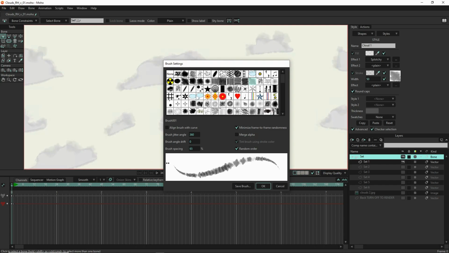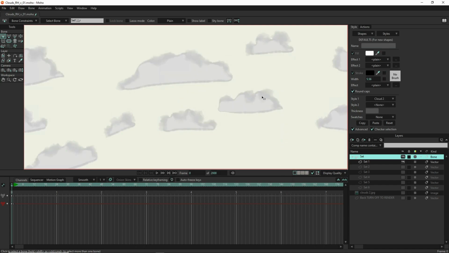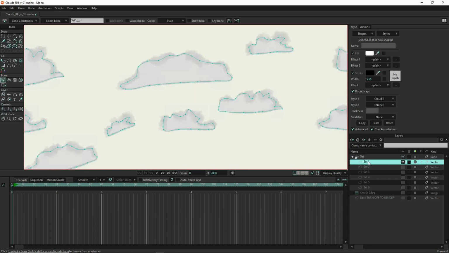So I got to what I wanted, and then I drew my clouds, and then going into the construction layer and the objects, each point has a different thickness. So if we hit T so that we can grab a single point, we're going to just grab this point right here.